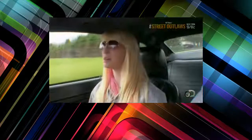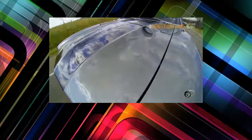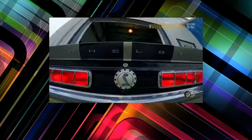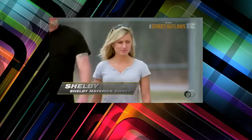She thinks she's coming in for her dad's car. Man, she's gonna get a big surprise. This is gonna be great, man. I can't even wait. Here we are. Uh-oh. I feel it now. We're meeting all her friends and family at an old airplane hangar. A pretty fitting place to deliver Shelby's Shelby and give her a huge reception. Uh-oh. Is that the door opening?